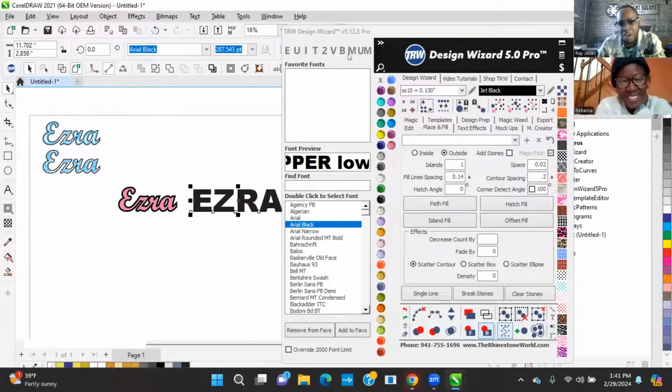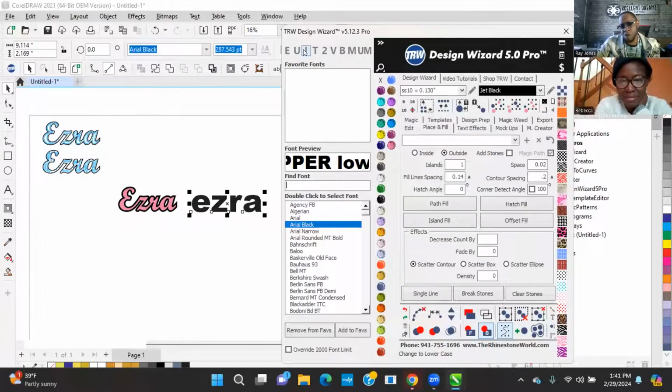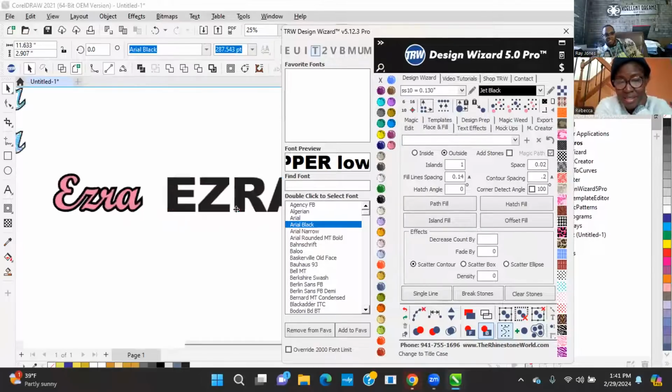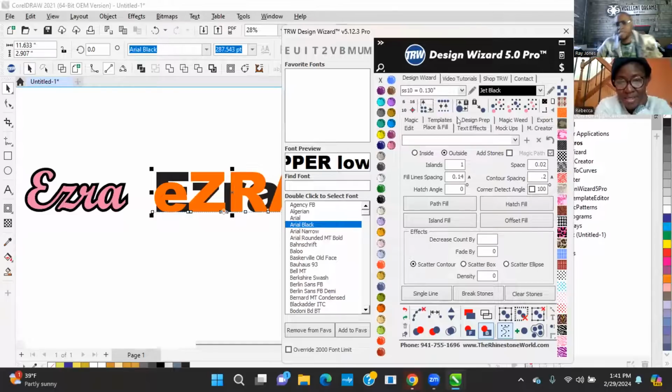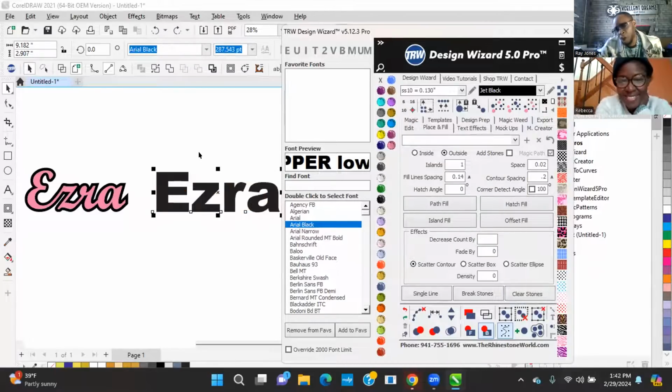I was looking. Check this out. So here in the wizard, up here you have your shortcuts. If you hover over it, the first one is edit text dialog. I never really use that one because we're already editing the text when we type it. So you change it to uppercase, which is already uppercase. Right here, you can change it to lowercase just by clicking that. You can change it to title case, where, of course, you got your capital E. I love this right here. You can change it to two-color magic text. Well, we'll get there, and that's down the line, where we'll play around with the magic text. I don't think we'll be able to cover all of that today.